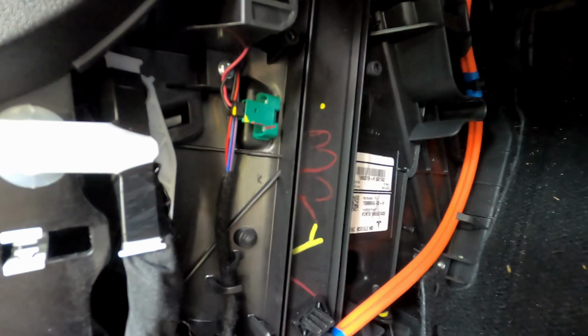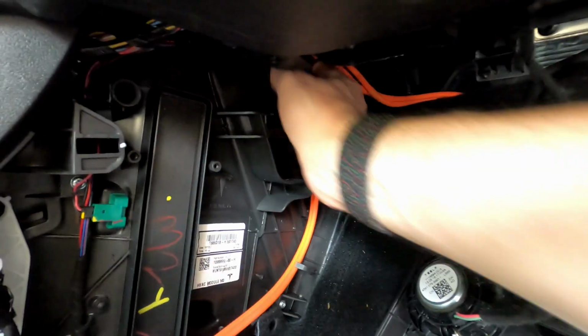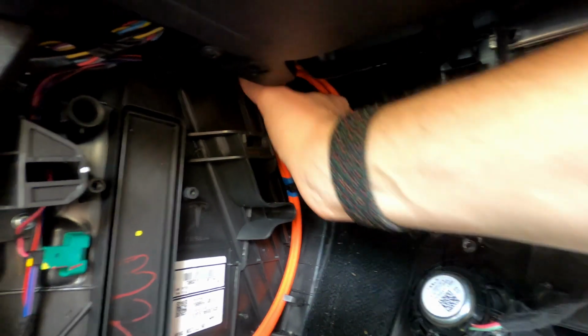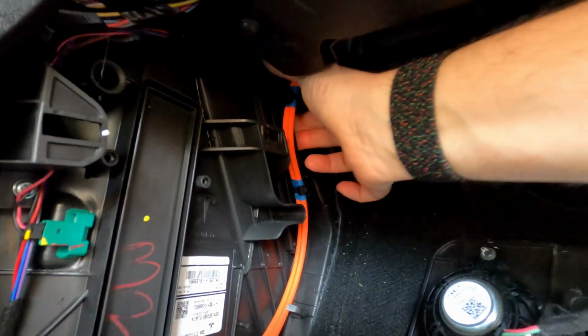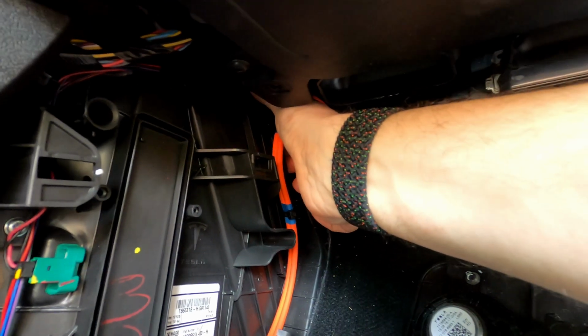Okay, I was right. I was looking at the wrong cover actually. I thought it was this thing, but it's not. It's actually back here, and I can see the screw right up here. So this screw is really difficult to get at. So we're gonna have to find a way to get a screwdriver up there. So probably gonna need a torque screwdriver. I'm gonna go get that.